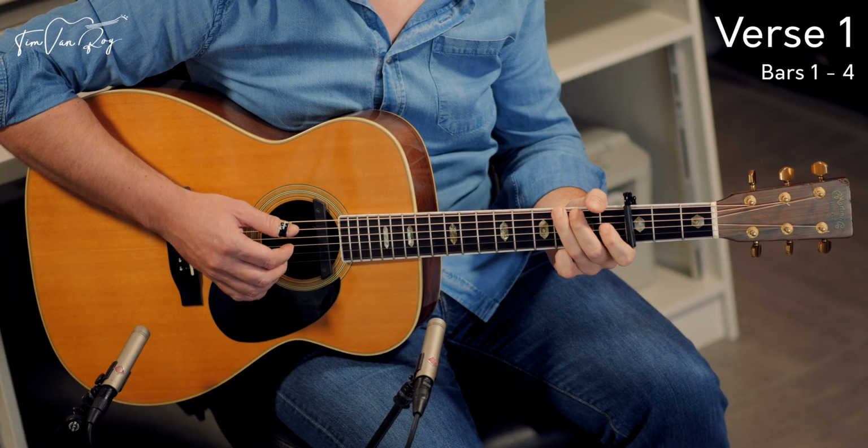Let me play them again all the way through. Because it's more or less a beginner to early intermediate lesson, I'm going to stick to the standard E dominant chord voicing and play the melody on top always with the same fingering. Here we go, first 4 bars.